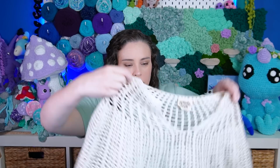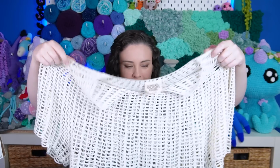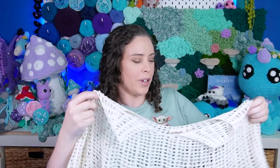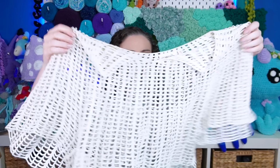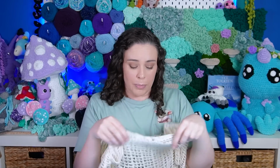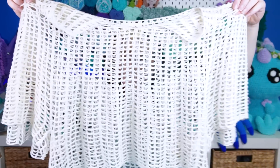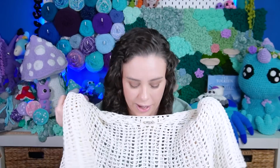And then the final thing, I've actually had this one for quite a while now. This is one of the first items I collected, this mesh panel-y top thing here. Would I wear this as it is? No, probably not. But the reason I picked it up in the first place is I would like to try customizing it. How I would customize it, I've got a few ideas, but in all honesty, I'm not really sure. What I'm thinking about is trying to perform surgery on it and cut it down the middle here and add some buttons. But obviously if I do that, I don't want it to unravel, so that's going to require a bit of testing to see what happens beforehand. Where I go from there, I'm not 100% sure.